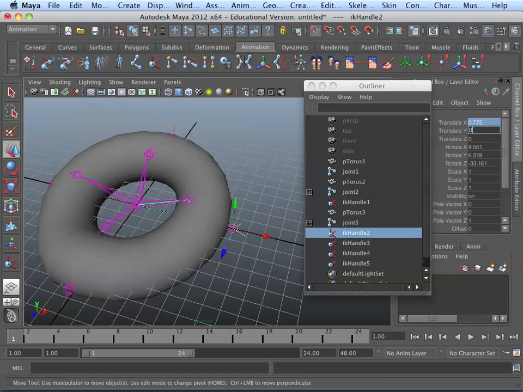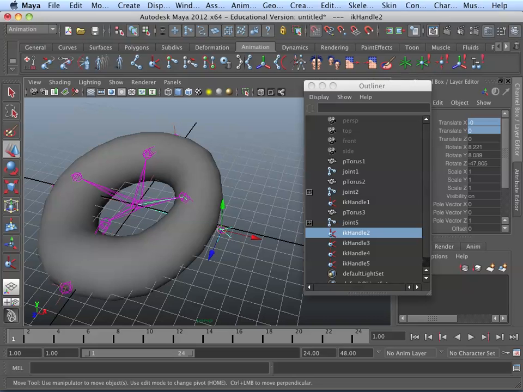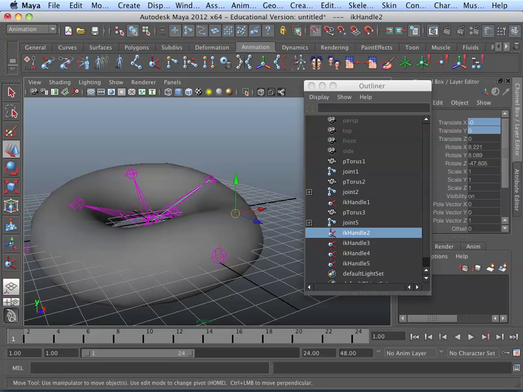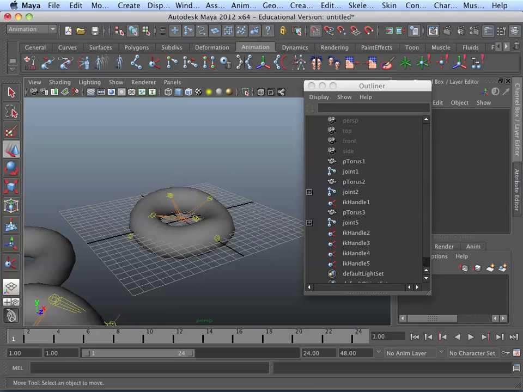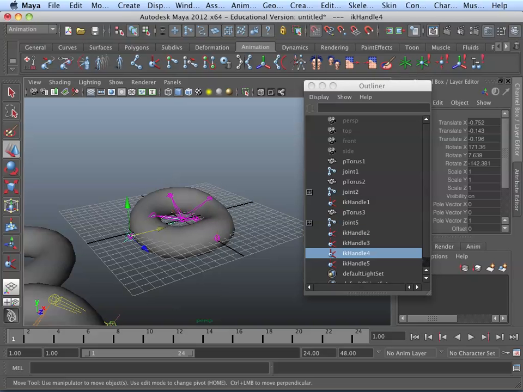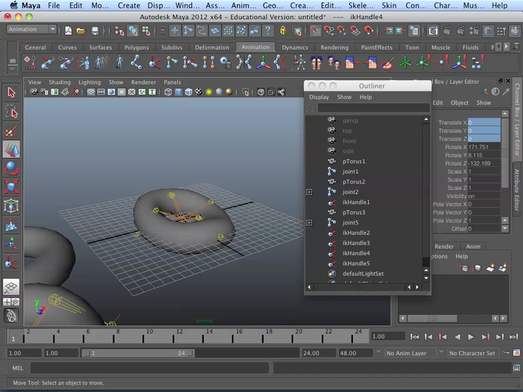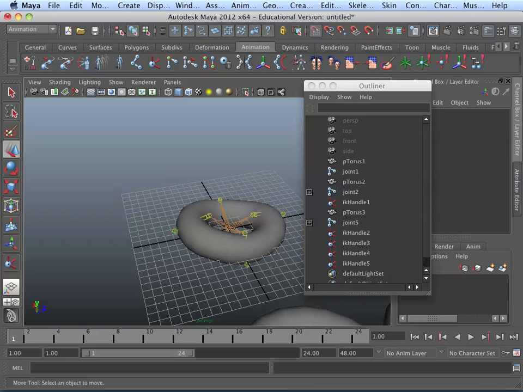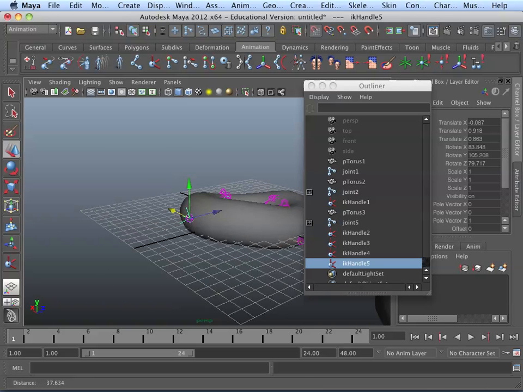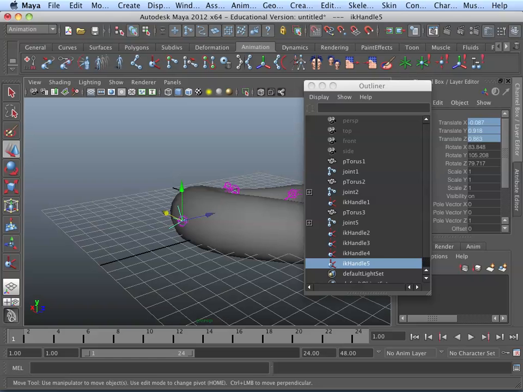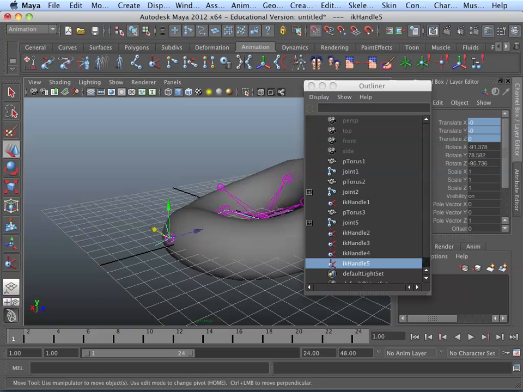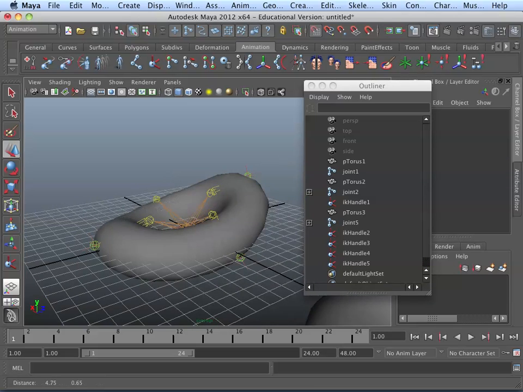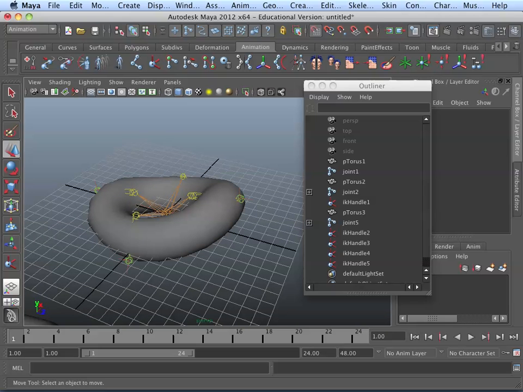Sometimes it gets a little off like this, and you can move them, but it'll usually get it close enough. Now, it's a little bit weird because I actually didn't have it at my 0 point. I moved it, but we'll go with it.